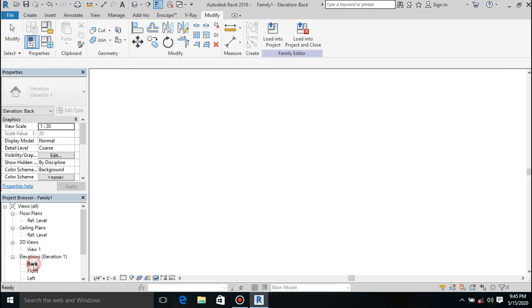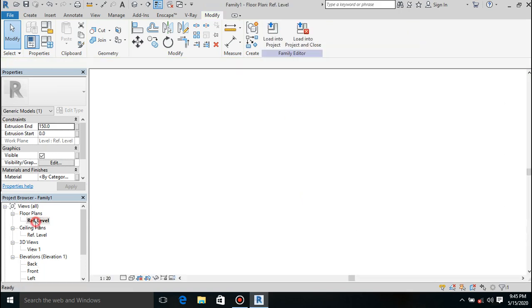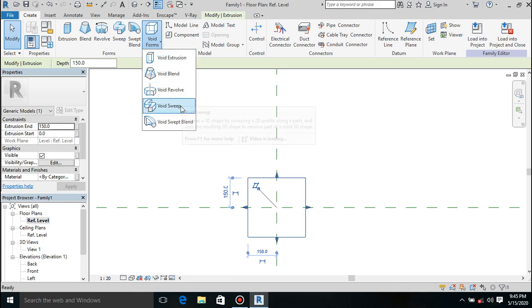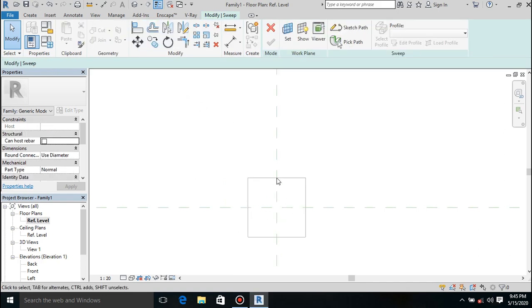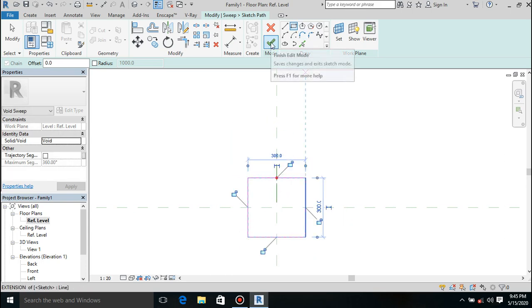Go to back elevation, or go to floor, create a void sweep. Now sketch path. Good. Finish.